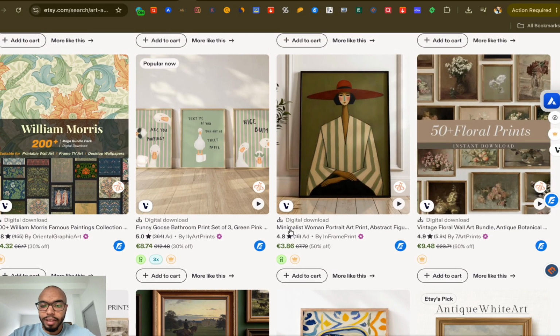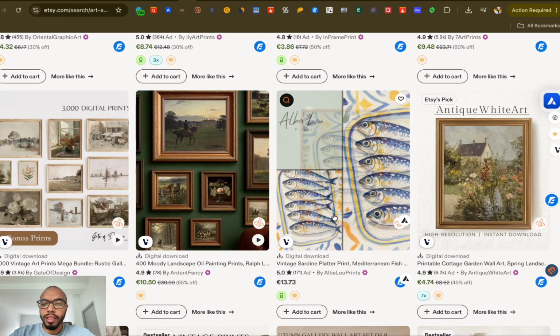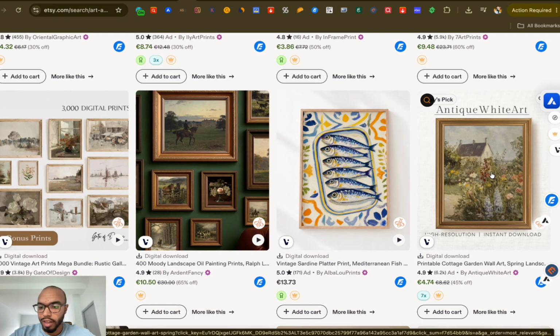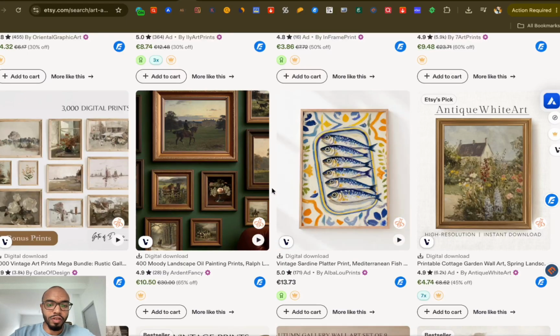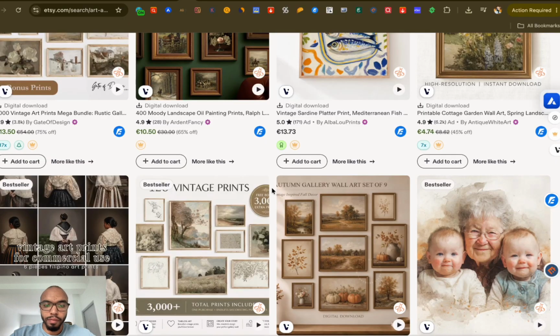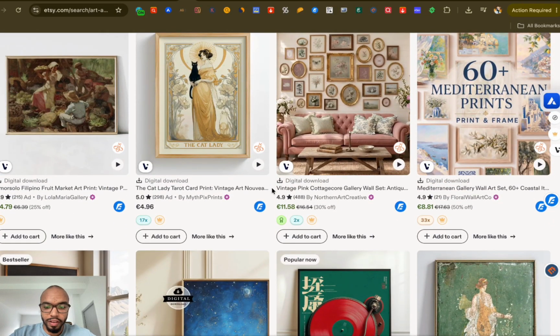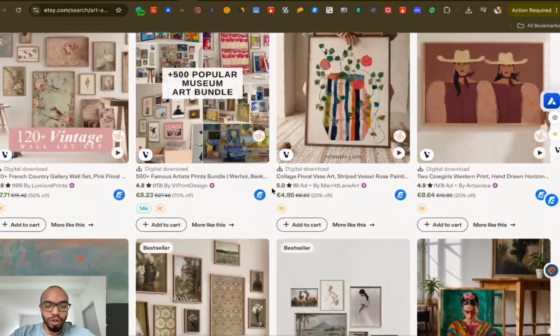So here, as you can see, there are a lot of sellers. They sell all of these products like wall art, and most of them are really creative, some artists like this, and the vintage products, antique white art like this. And I remember the first time I started on Etsy, I was selling just wall art because I'm really interested in wall art, and I'm a huge fan of it. So that's why I started to sell vintage wall art, because first of all, I know where I can find products to resell on Etsy, and I'm a huge fan of this kind of art. But for you, I don't want you to waste time and destroy your energy. That's why I'm sharing these experiences with you.